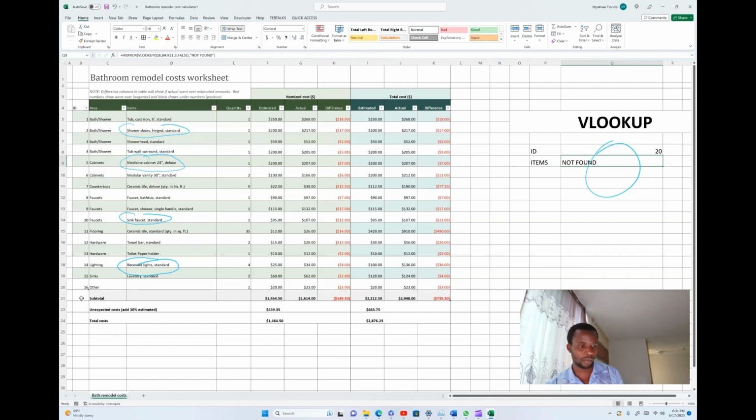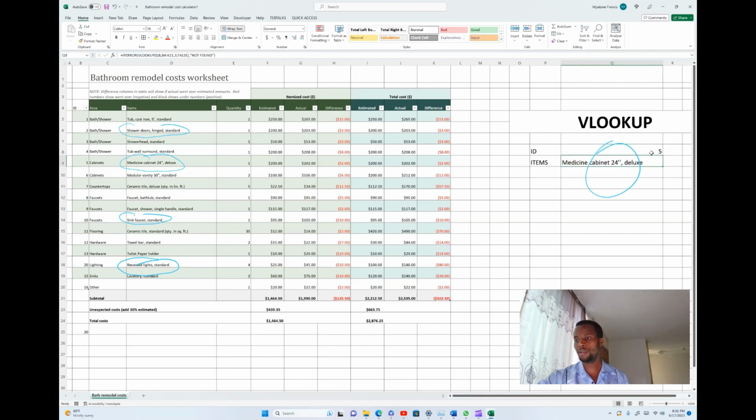But what if I put that ID here? Maybe I put this ID, say 20. I can change 14 to 20. So when I change 14 to 20, now you can see I have the value. What if I put maybe 100 here? Then I still get not found, because the ID 100 cannot find what I'm looking for. But if I want student 5, or student 10.